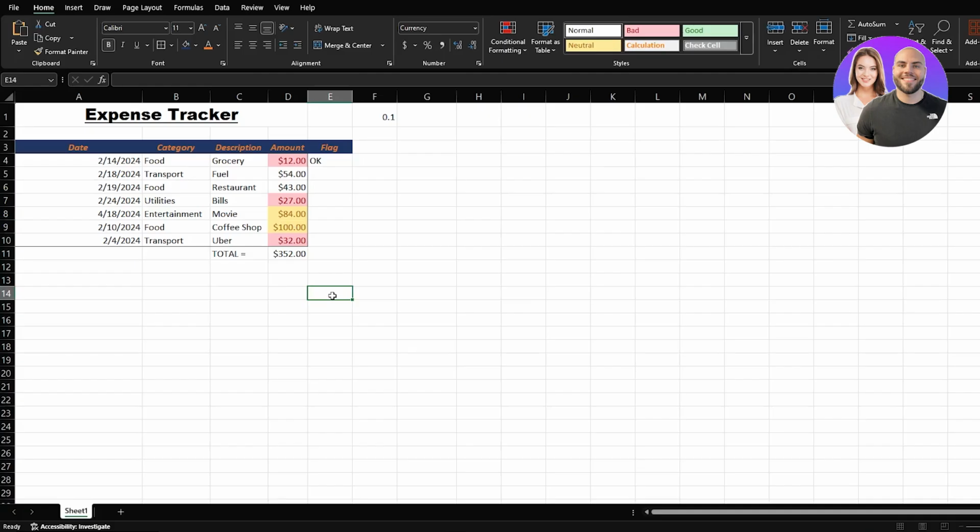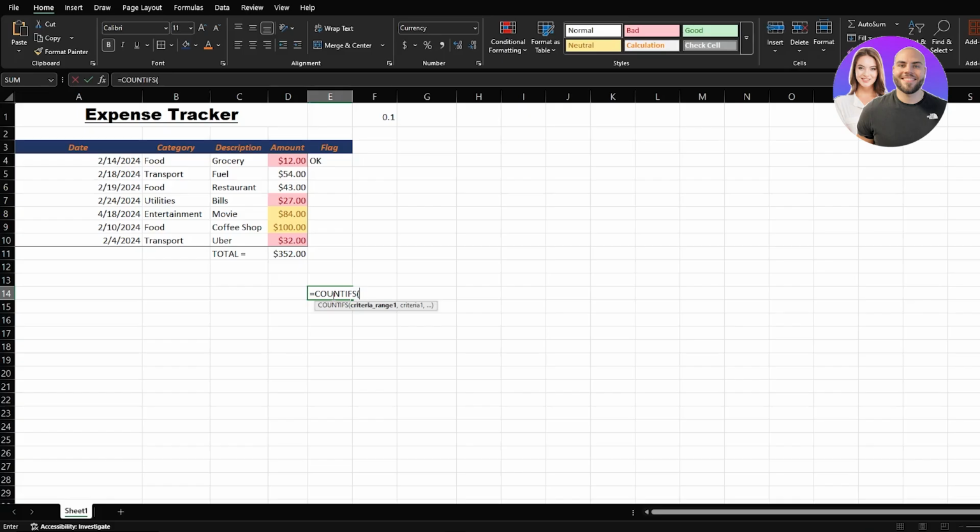Now, let's move over to COUNTIFs. All right. So you're going to go with equals to, and you're going to write in COUNTIFs. Okay. Once you have COUNTIFs in, the formula is criteria range 1, criteria 1, criteria range 2, and criteria 2. So let's see how many food expenses are over $50.